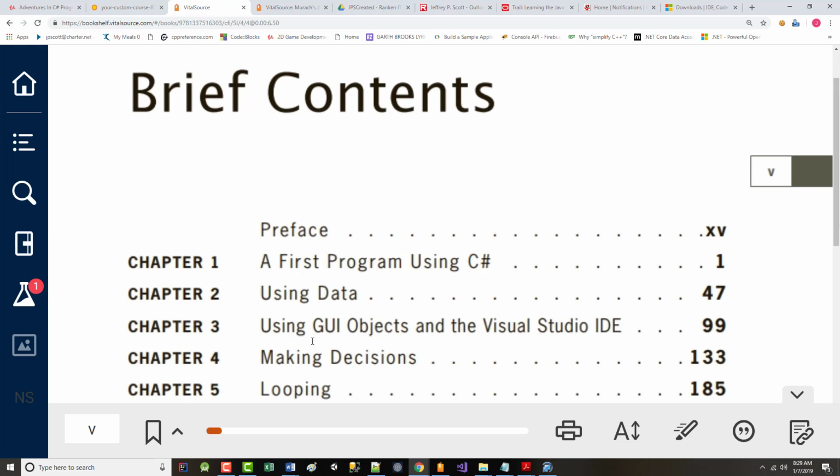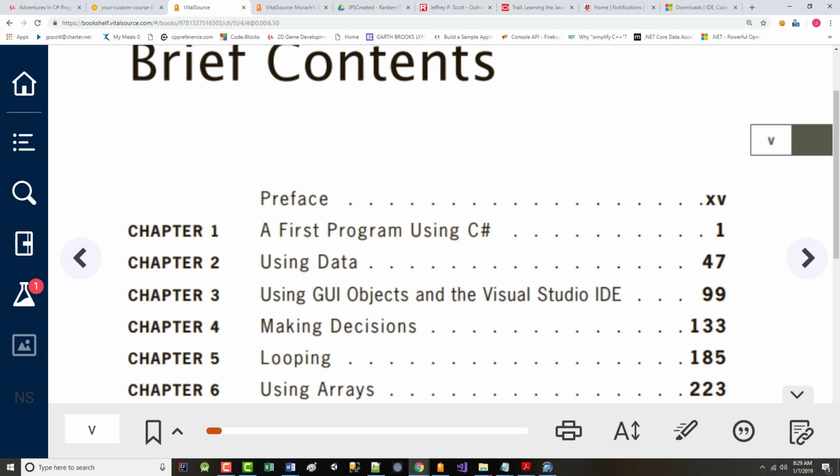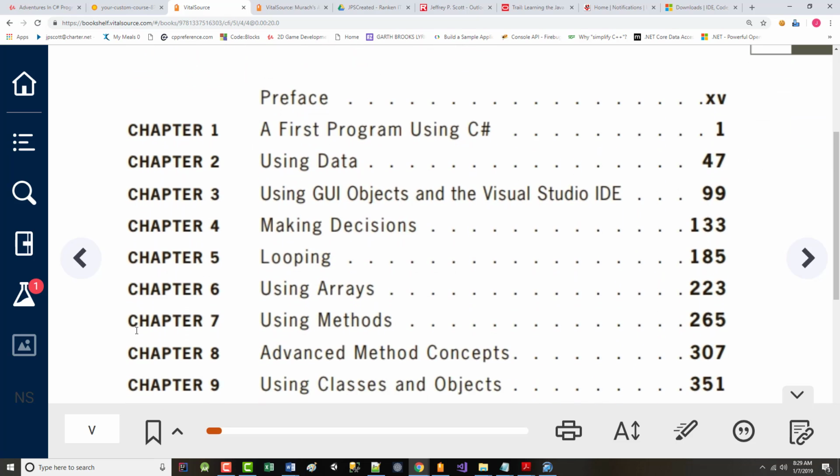Now, these are the brief contents. I'm not going to read them to you. You can all read them yourselves. But the hope is that by the end of the next week, we'll be done with the first 4 or 5 chapters. Again, much of that will be review. And if you say, but I wasn't here last semester, we will go over examples. All right?